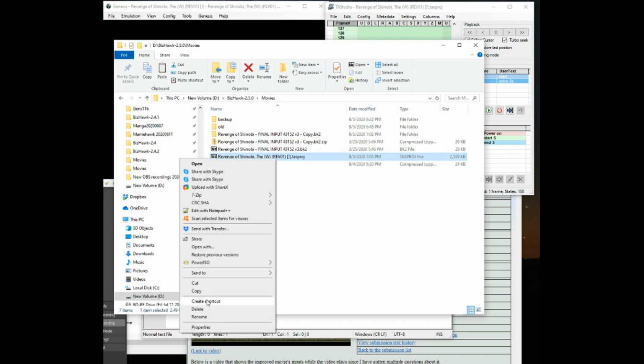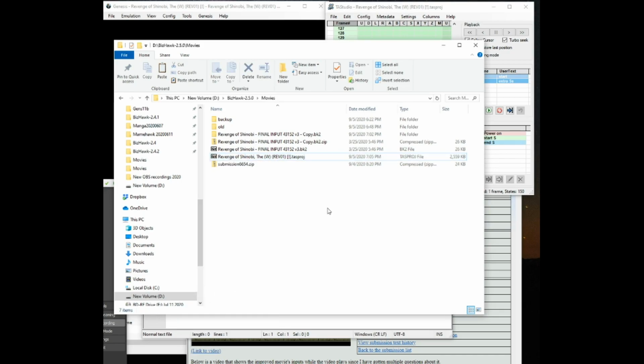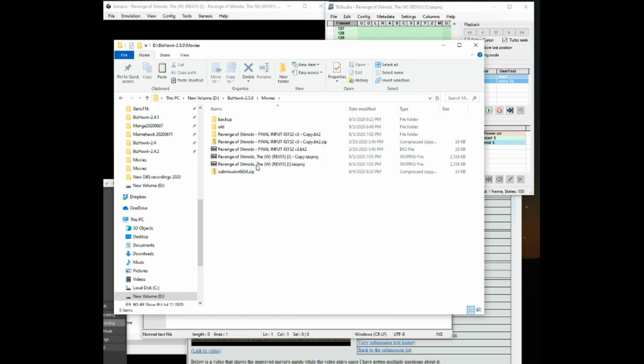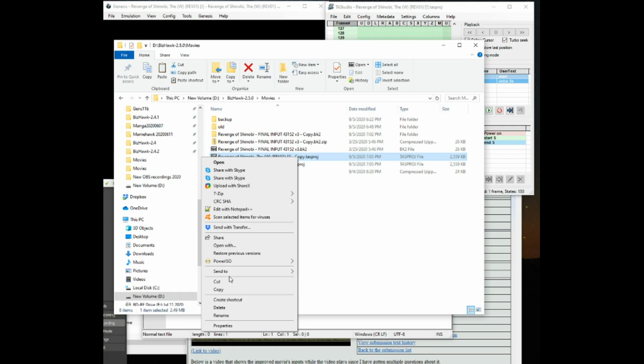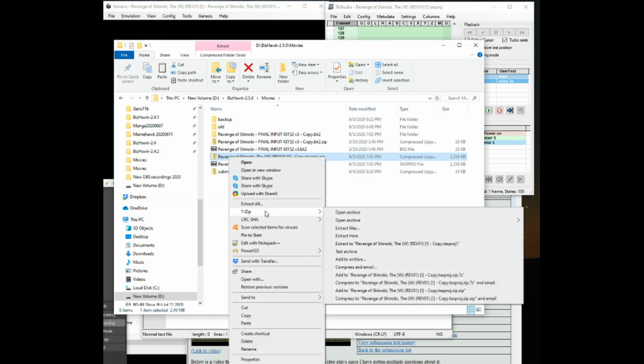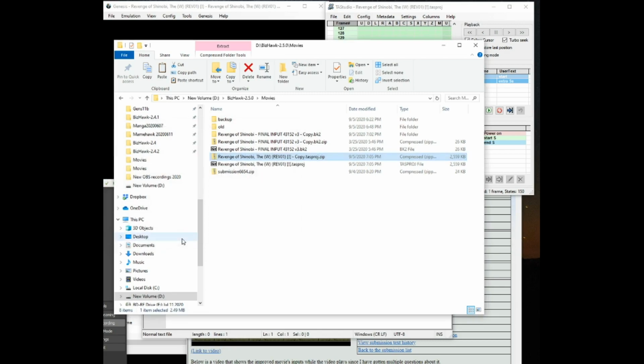And now we're going to look inside. One thing to notice with the TAS project file is that it is much larger than the bk2 file. Almost like 2.5 megs. So let's take a look inside. Going to copy it, and it too is a zip, a compressed file. And we are going to extract it to a folder.